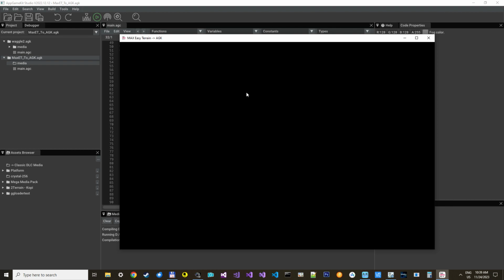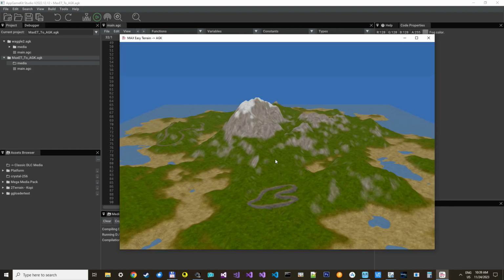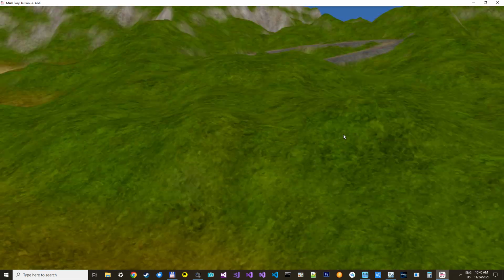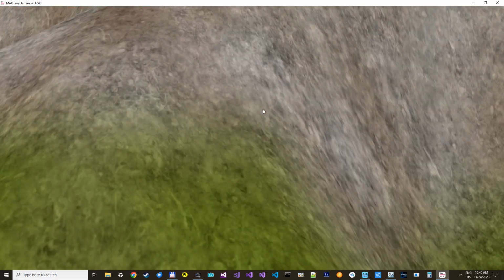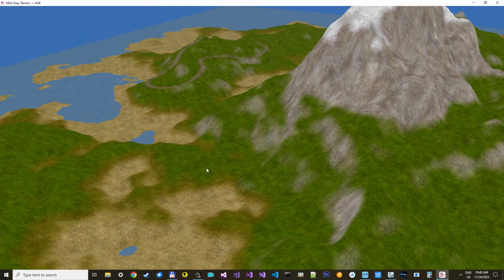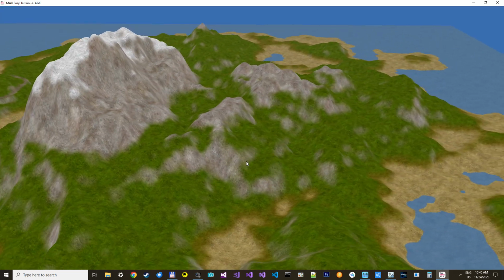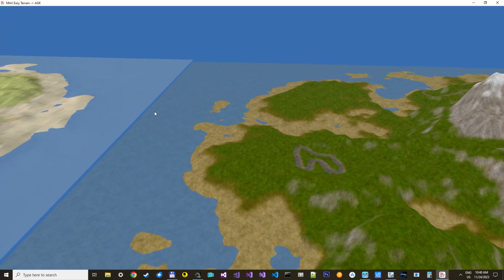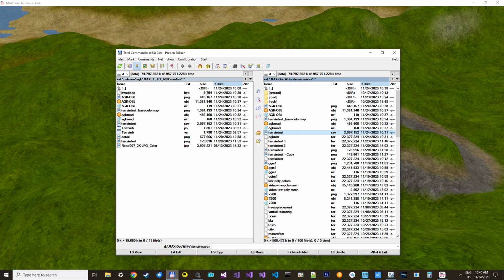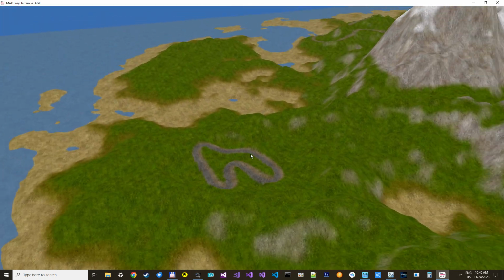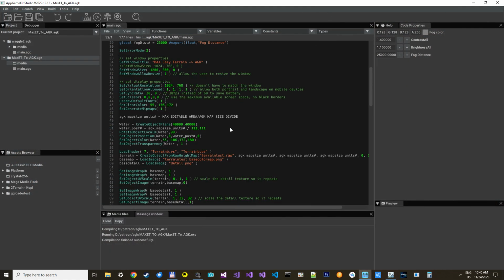Let's see if it can find it. And yeah, here we have our new terrain. You can see it looks very different in the AGK because it is scaled down to allow you to run it on mobile phones. But it looks okay. And you see we have our path over here. I'm not sure why we didn't get our road. Let's just check if I made some kind of spelling mistake. What did I call it? AGK road. Oh, it's below the terrain, okay. Well, we need to adjust that.